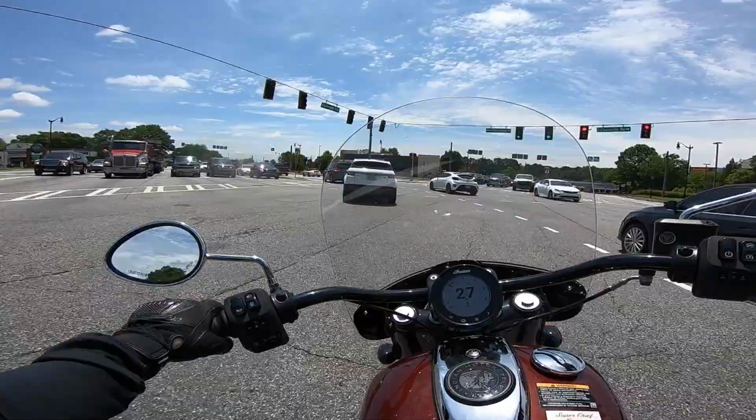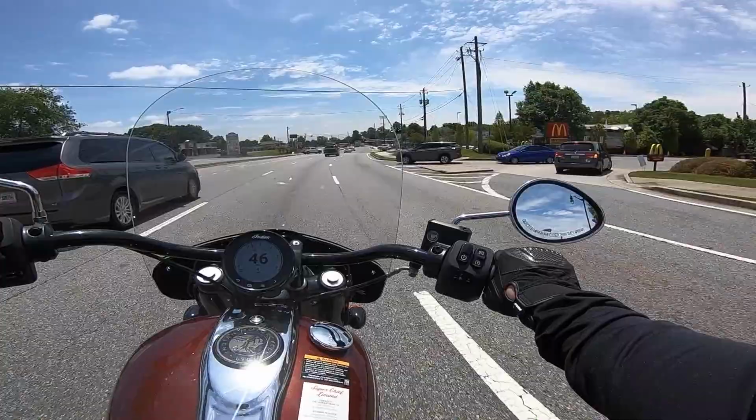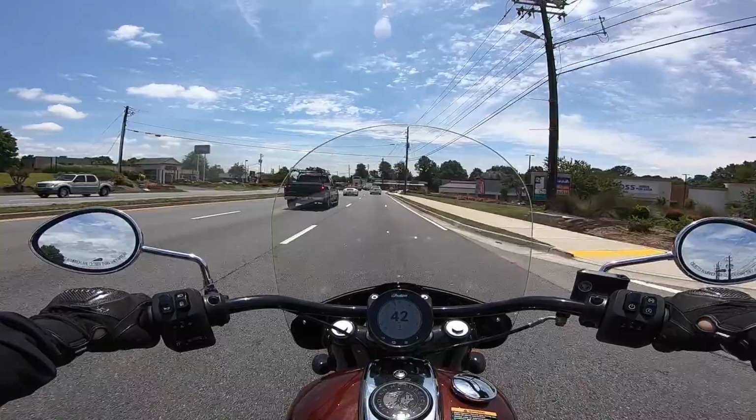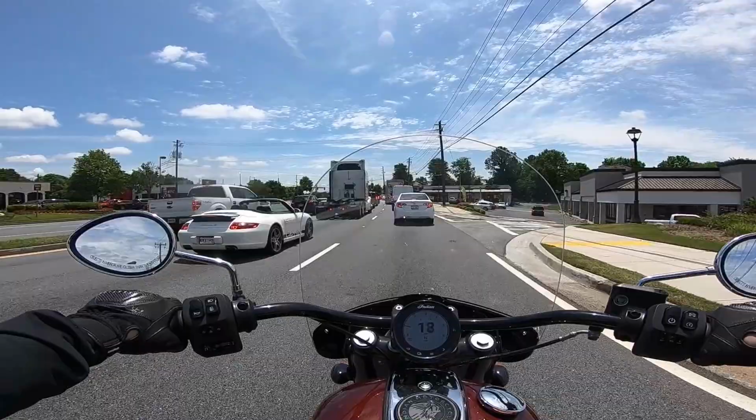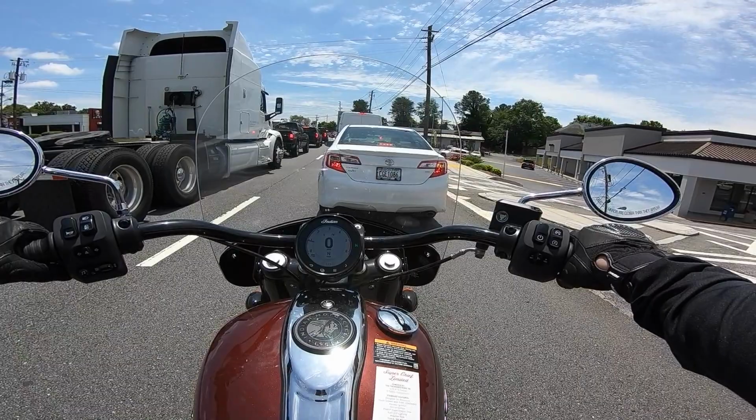Mirrors are nice, they're really, really solid, really stable. Really like that. I like the turn signal, it's got a real positive feel to it, really nice, solid movement to it. Wow. We're in post-coronavirus traffic by the look of it. Plenty of traffic around. Let's change the mode, let's put it in sport.